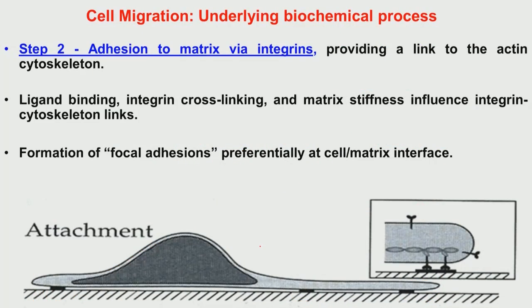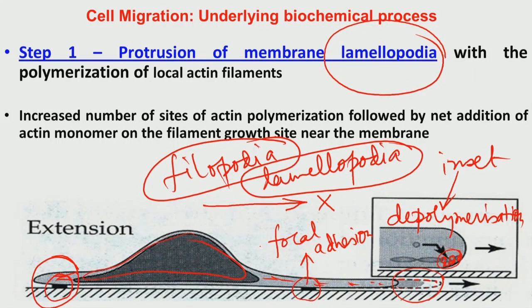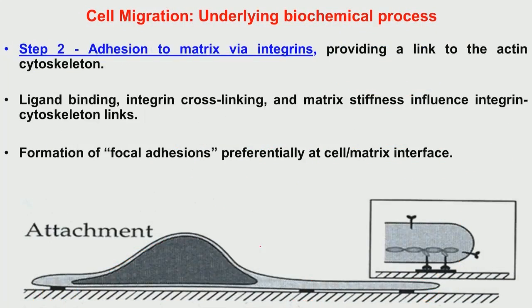The first one is the protrusion of the membrane, lamellipodia, advancing towards a certain direction. The second one is adhesion to the matrix by integrins. What it means is, remember in the last slide I showed this dotted line; along this dotted line a cell advances by a few microns. This is your advancing edge. This advancing edge of the cell will only be stable if that advancing edge also establishes focal adhesion with the underlying material substrate.